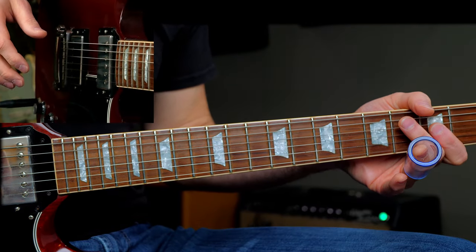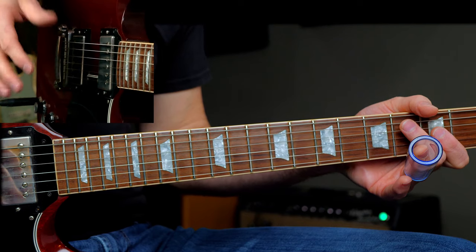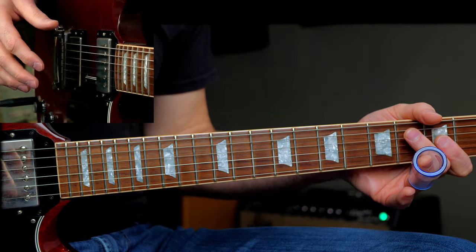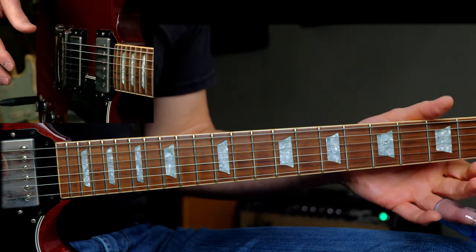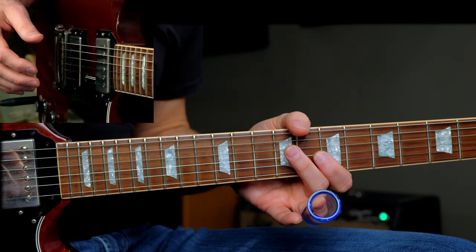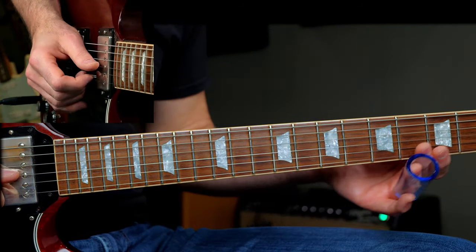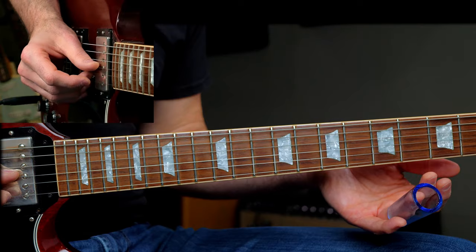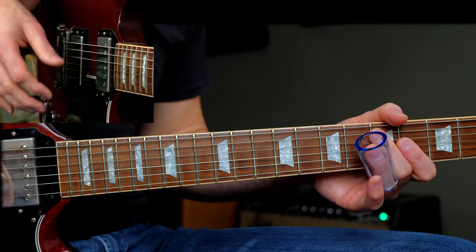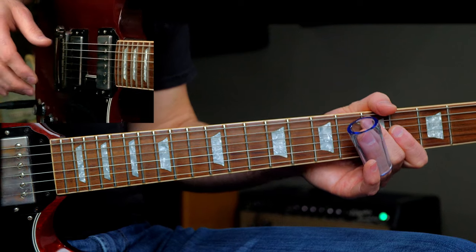And so just be sure to get your muting with all this as well. You've got to take all the slide techniques and muting practices that were taught to you in that course and apply them to this stuff, which I've been talking about in the course already. Slide method one, open E tuning, the hop technique, and muting everything around it to get a clean sound. Okay, so that's it for lick one.